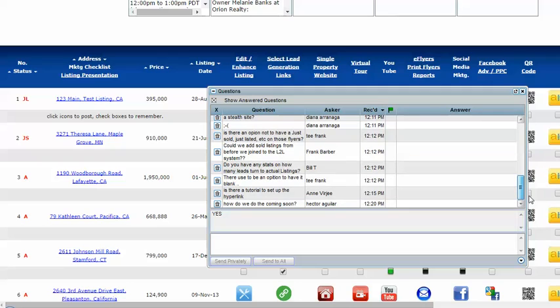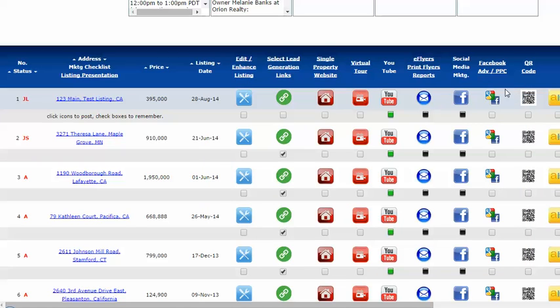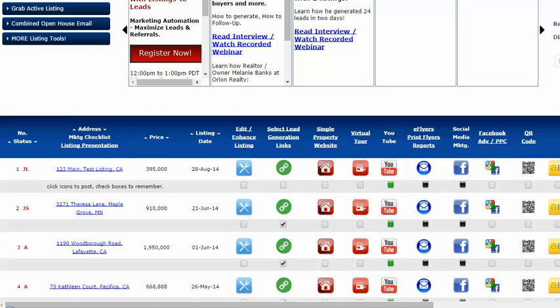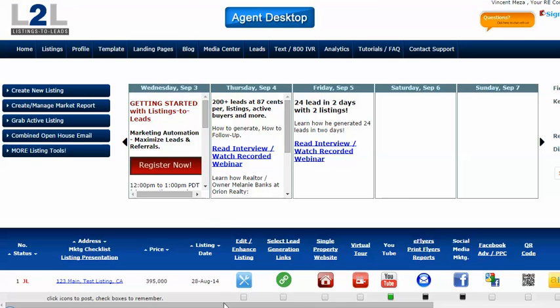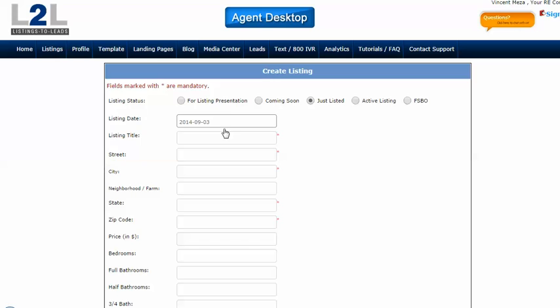Sounds better. Is there a tutorial to set up the hyperlink? How do we do coming soon? Good question. How do we do coming soon? Coming soon is really, a lot of our clients love to do coming soon because inventory's tight, right? So what you do here is you click this button on the top left that says create new listing. And so you got to do this kind of manually. Check this button here that says coming soon, and let's kind of do it.